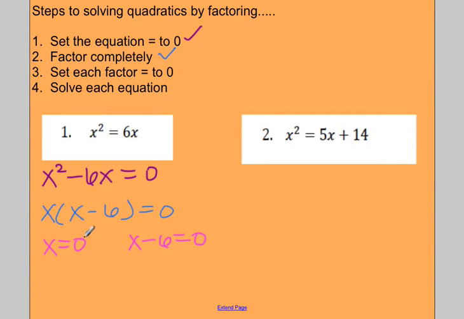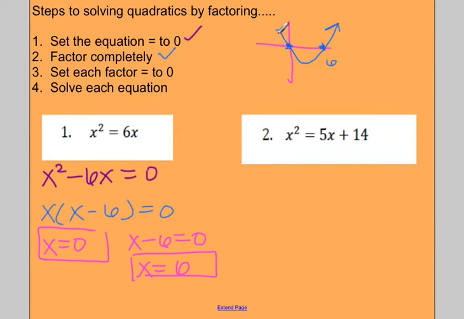So x equals 0 and x minus 6 equals 0. Well, this one there's no solving, so one answer is x equals 0. This I have to do a little solving. I would add 6 to both sides, and x is equal to 6. So those would be my 2 solutions by factoring. So graphically, if this is my parabola, I know I'm going to be hitting when x is 0 and when x is 6. And this one, my parabola is going to open up because my a is positive. So those are some values that I do know.